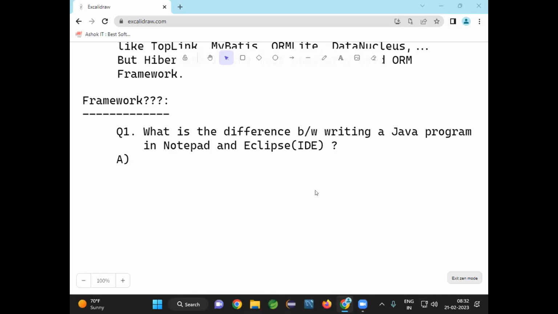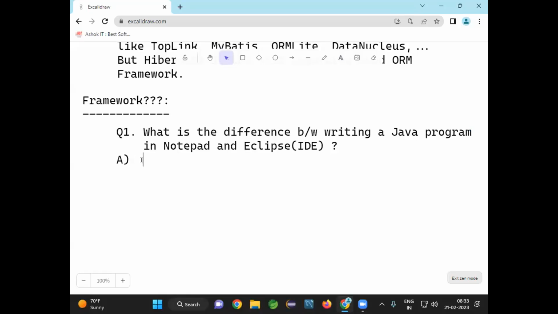For example, I'm writing a program in Notepad which needs 10 lines. How many lines of program are enough in Eclipse? 10 lines only. Whether you write in Notepad or in the Eclipse IDE, the number of lines is the same. But in Notepad it takes 5 minutes to complete, and in Eclipse you can complete it in 2 minutes only. Within less time you can write more code, because the IDE provides many features. Are you getting my point? Everybody able to understand me? Guys online, are you getting my point? Yes, good.